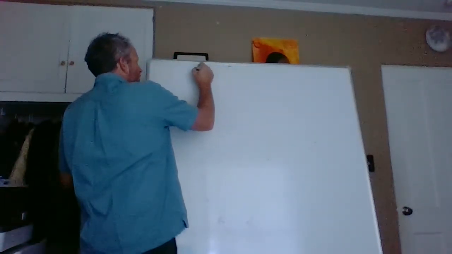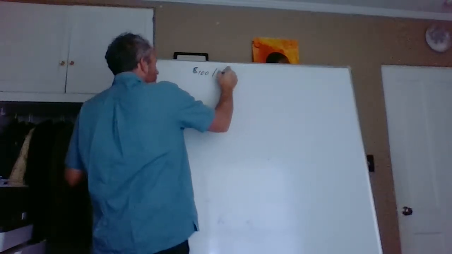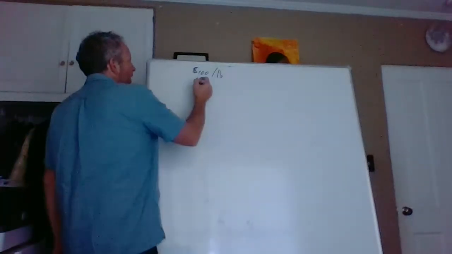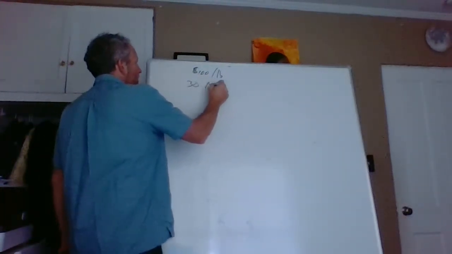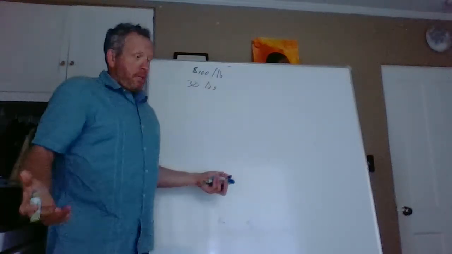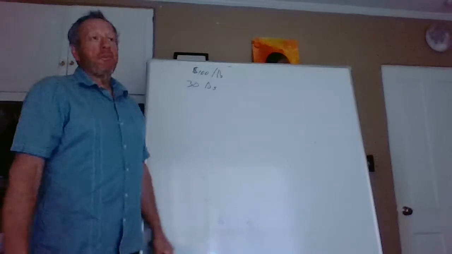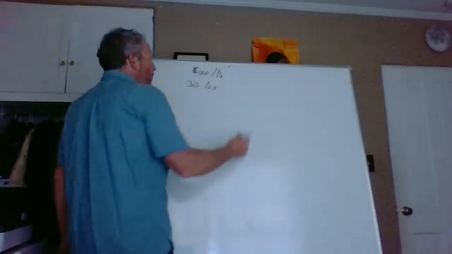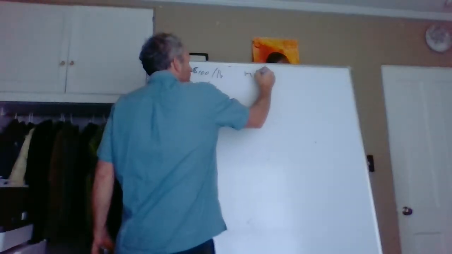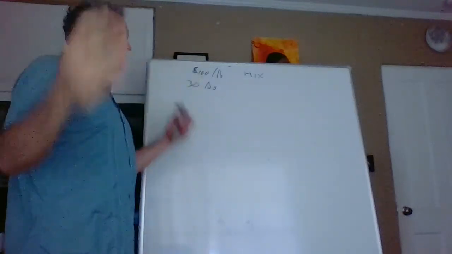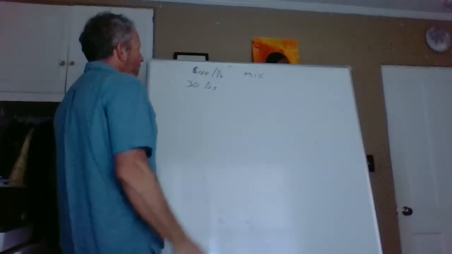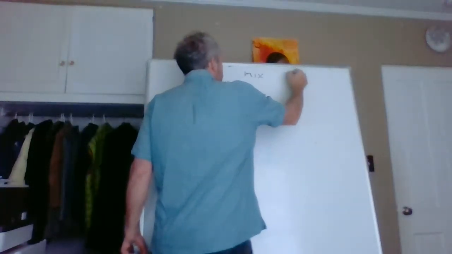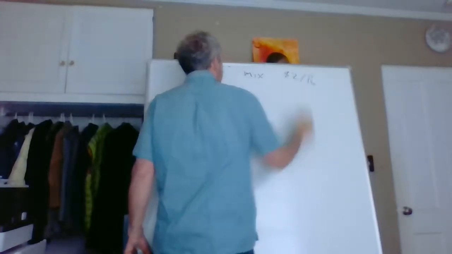So let's say the cost of this coffee was $100 per pound. It's a heck of a lot of money. And you happen to have bought, let's say, 30 pounds of it. So what are you going to do with it? No one's going to buy it. I don't care how tasty it is. Nobody's buying coffee for $100 a pound. So you hatch an idea, and the idea is you'll blend this, you'll mix it, or blend it, with your cheap coffee, which is, let's say, you get for $2 a pound, and you have an unlimited amount of that.